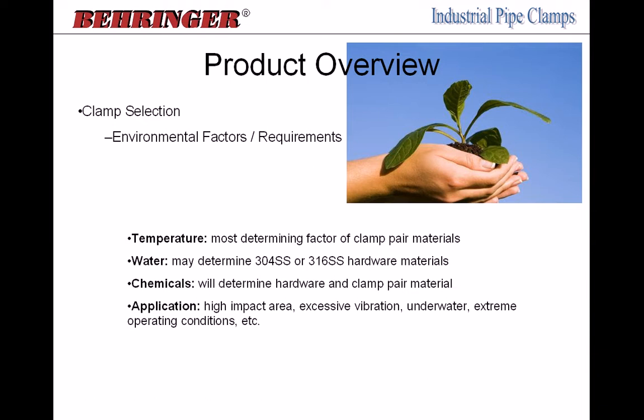Water, the presence of any type of water, whether it's rain, whether it's ocean, whether it's lake, spray, anything like that, washdown, may determine whether or not you want to use 304 or 316 hardware. 304 stainless steel is good for outdoors or where it's going to see contact with water.